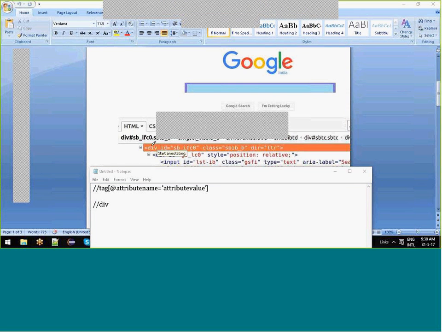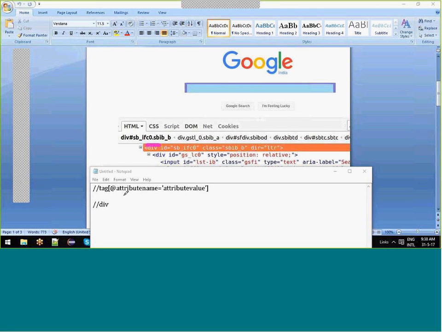This tag has attributes: ID, class, and dir. There are three attributes for this division tag, so you can take any of them.